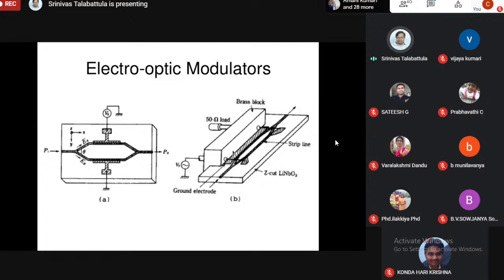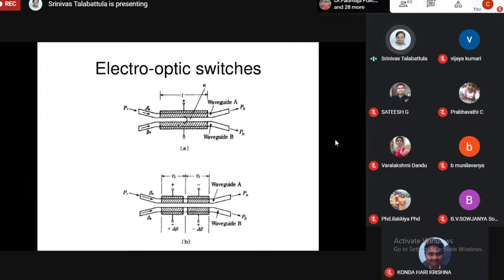We have already seen a modulator where you can have two electrodes on top of this Mach-Zehnder interferometer, and you can change the phase and you can apply an RF frequency to these electrodes and get high-speed modulation. In the case of high-speed modulation, we have to think that these are not simply electrodes, but traveling-wave electrodes. So you have to phase match and so on and so forth. Like in microwaves, these will act as microstrip lines. And so you can go for high-speed operation. This can be made in lithium niobate with electrodes of titanium and so on. So this combines high-speed operations, microwaves and optics. Electro-optic switches can be made by manipulating the voltages on the switches, and you can get very different configurations. It's a very interesting thing for quantum applications also. You can control how the qubits are represented, how they are manipulated, and so on and so forth.